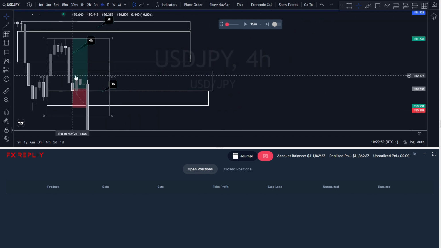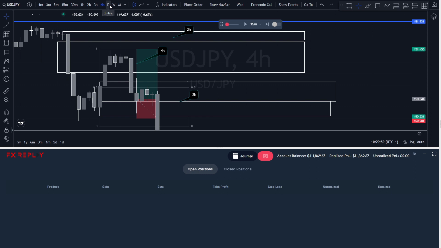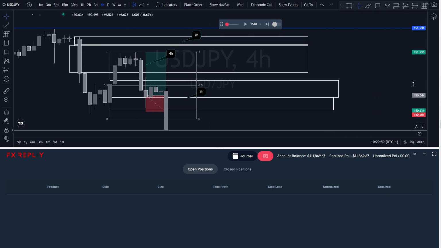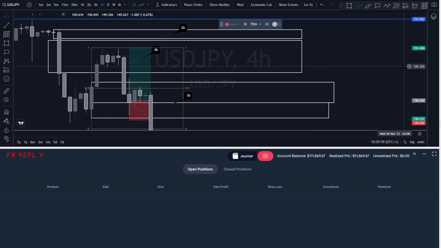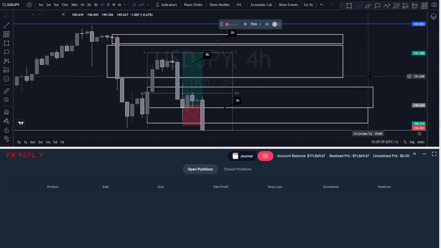And I did see this 4-hour fair value gap to the downside right here. As you can see, I marked it as a confluence. But still, I entered for a buy because of all of my confluences. What I didn't do before entering the trade was to look at the bias. I didn't do that, and that's been a mistake for quite some time now because I just forget it. I definitely have to, before entering the trade, just click on every chart.